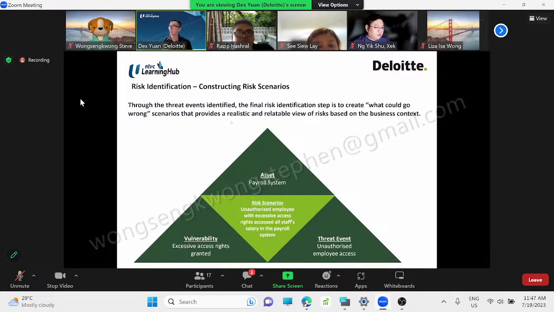Okay, let's look at this triangle here. In the center, you will see risk scenarios. Usually when we do risk assessment, we want to come up with a risk scenario. It's not enough to say ransomware attack, or that there's a virus.